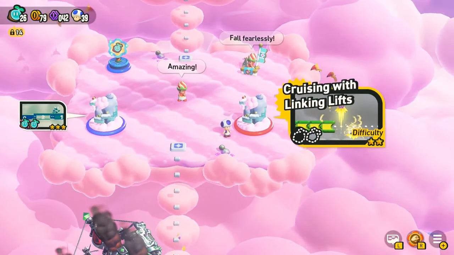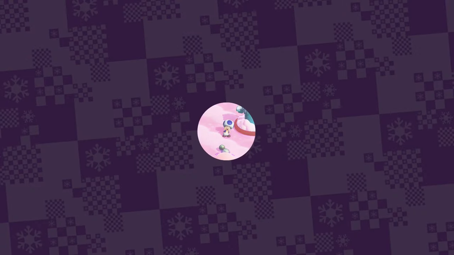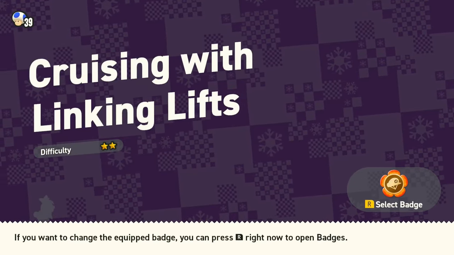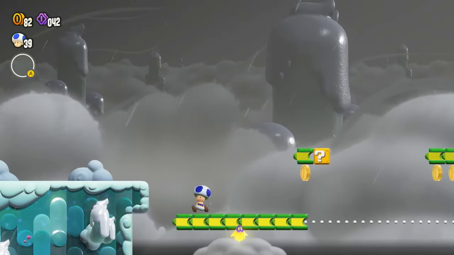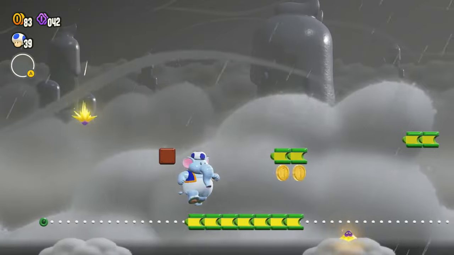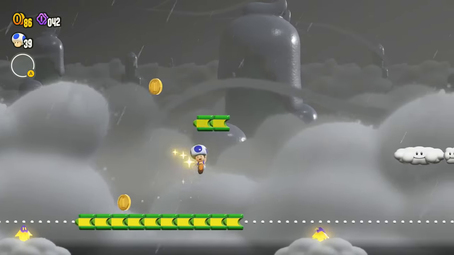Let's do the other level. Still need 60 coins, basically. Cruising with linking lifts. I do like the linking lifts. Let's see how well I can actually do it though. So we've got this platform that moves, obviously. But slowly the platforms run out of energy. But we have also these block parts that we can keep hitting to add onto the train, to keep it going.